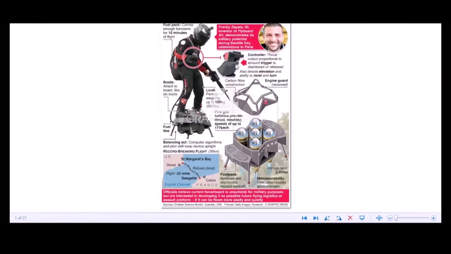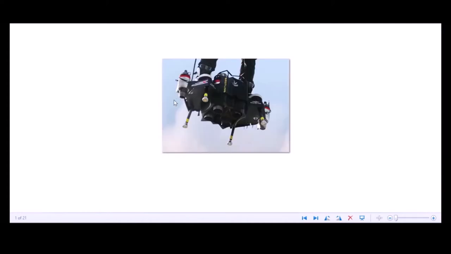And why does he need these side fans or side turboprops? Well, as we see here, pulling the trigger creates thrust. But when I was watching one of his videos, I noticed he was turning the entire unit that he's holding to the right and to the left, and that was causing the bottom jet nozzles to move backward or forward. So basically, anytime he wants to turn left, he'll just turn the entire control unit to the left, and that will cause this thruster to point backwards, which helps the right side of his machine to make that leftward turn. As we know, on anything that turns left or right, we want the left side of the machine to go slightly faster than the right side of the machine.